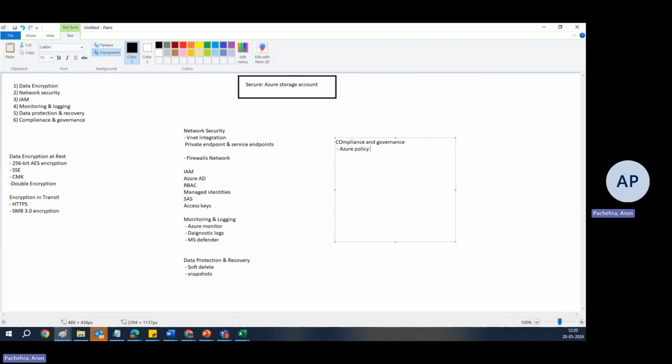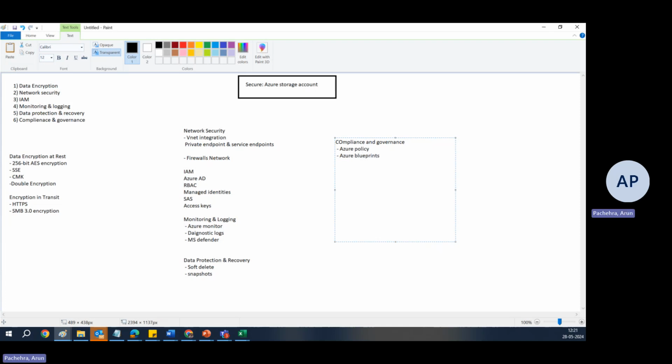We have built-in policies, so you could utilize built-in policies to enforce security and compliance settings for the storage account. You can also create custom ones as per your need. We have something called Azure Blueprints, which define repeatable sets of Azure resources that implement and adhere to standards, patterns, and requirements. So we can write Azure Blueprint here as well.